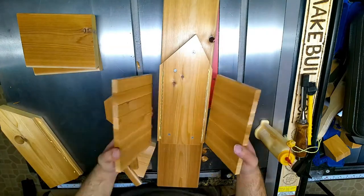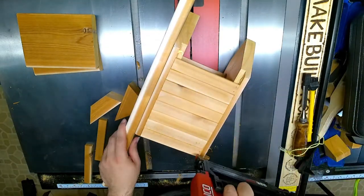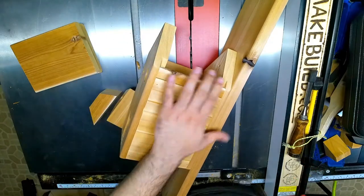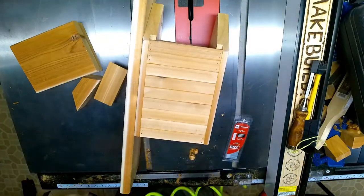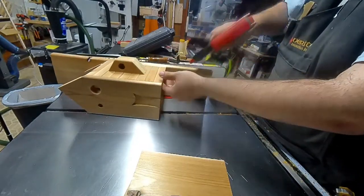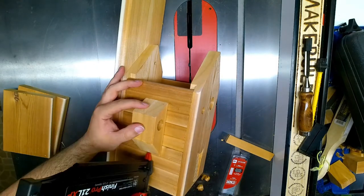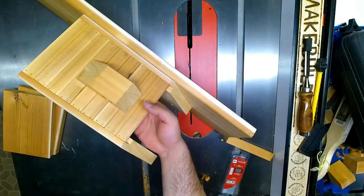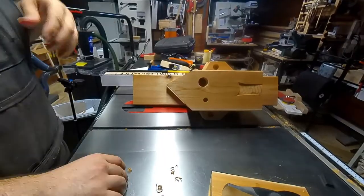Once I was done with the carving it was time to put the whole thing together. I used a bead of glue on each side. I do realize this is not necessarily the most traditional way — there is a lot of cross grain happening here, but we'll see how it holds up with wood movement and the weather. The tricky part about using a pin nailer is sometimes the nails actually pop out the sides, but this can be corrected by making sure you're orienting the gun properly. The real tricky part was attaching the ears without having them protrude out the sides, so I had to hold the gun at an angle that would clear properly. If a nail did pop out the other side, I made sure to cut it down so it wasn't sticking out.